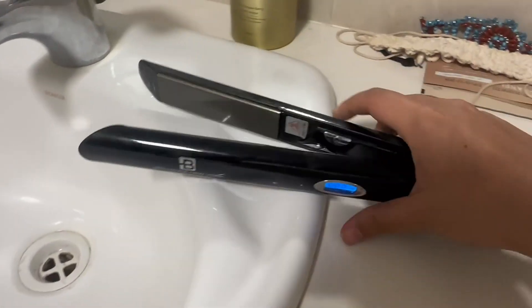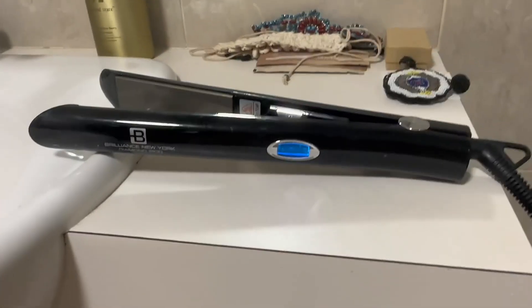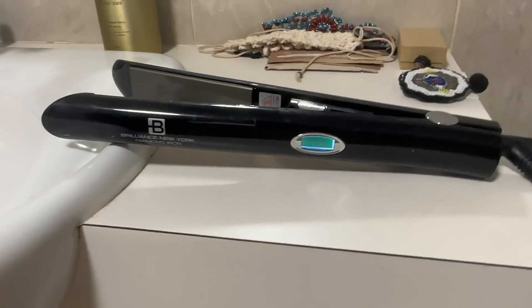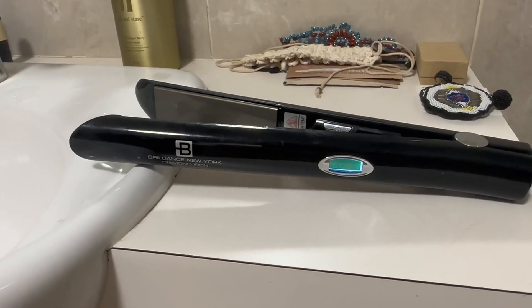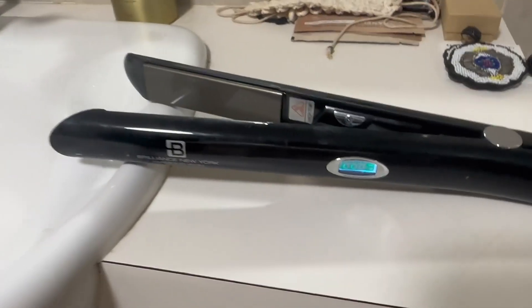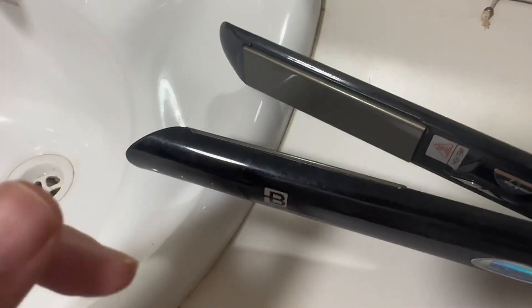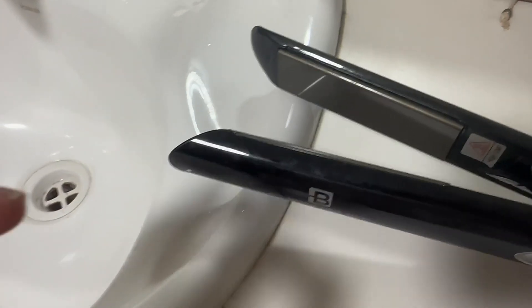This is for sure compared to like GHD or any of the leading hair straighteners. This actually used to be my mom's — she bought it and lucky me I could get her hand-me-downs when she upgrades. I had a GHD growing up because apparently it was the best, but this definitely takes the cake — how it heats up literally within minutes, and the iron itself is so pure and thin. It's not thin where it's flimsy — it's such great quality.